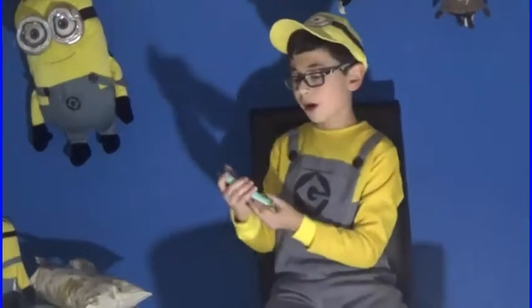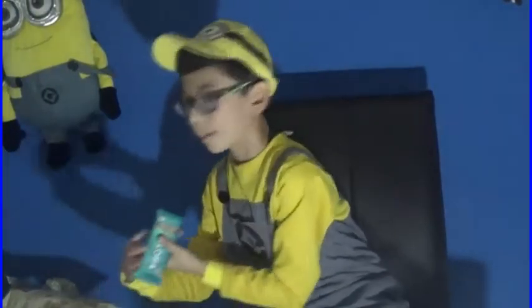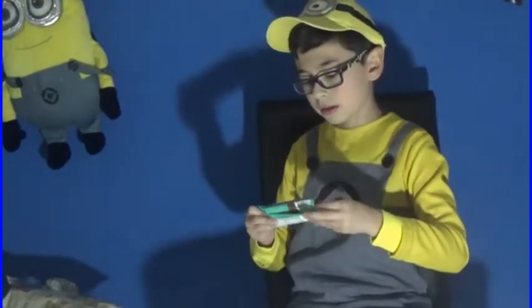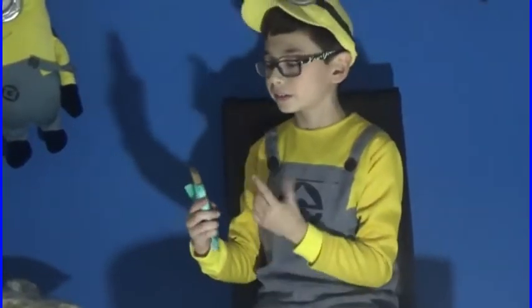Let's get on with the Aloha Protein Bar — peanut butter chocolate chip. The ingredients are on the side with nutritional facts below it. We'll need our lucky blue scissors for this one because I think it's impossible to open by hand. Here's what it looks like from inside — it's made out of peanut butter, which is good. It's organic, so we have nothing to lose. Let's get straight into it.